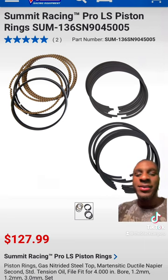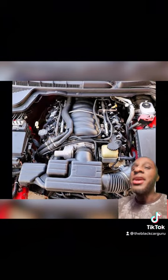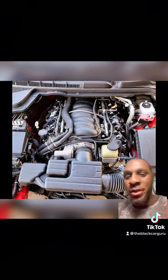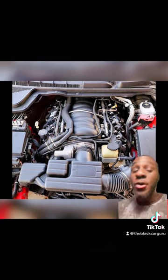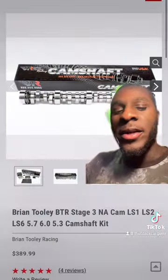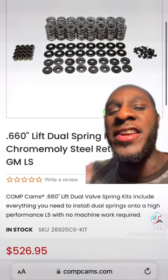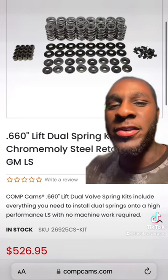Just pistons. Now, as far as the heads, you really don't need to go get aftermarket heads. Why? Because this thing came factory with LS3 style heads on a 6.0. Get a trunnion kit for them rocker arms. Stage 3 NA cam from BTR. A Comp Cams 660 lift valve spring kit and retainers.